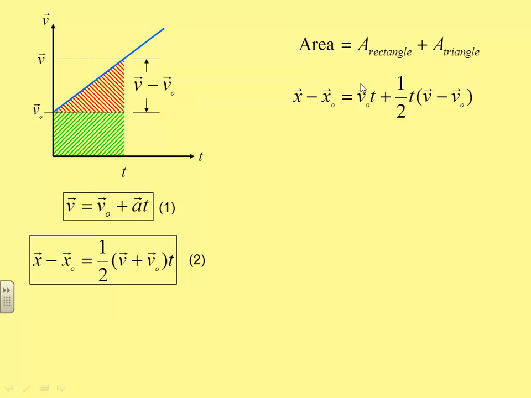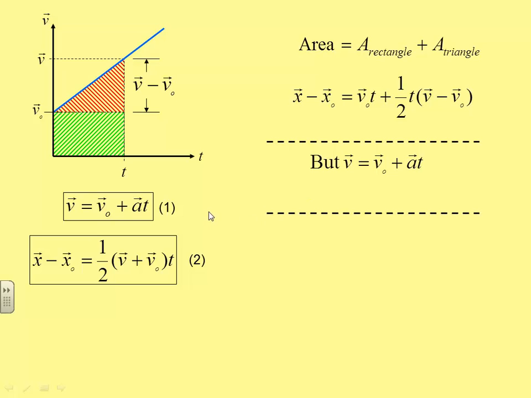But rather than just manipulate this right-hand side like we did a moment ago, let's consider the original equation. For reasons which will become apparent in a moment, subtract the initial velocity from both sides. In other words, move the initial velocity over to the left. This gives us final velocity minus the initial velocity equals the acceleration times the time. In other words, the change in the velocity is the acceleration times the time. And here we have the change in the velocity, so we can make a substitution.